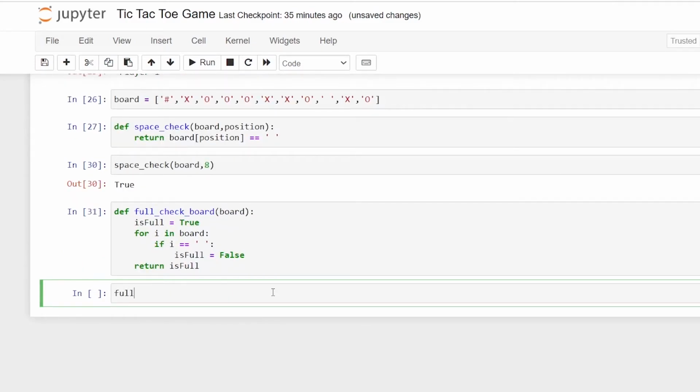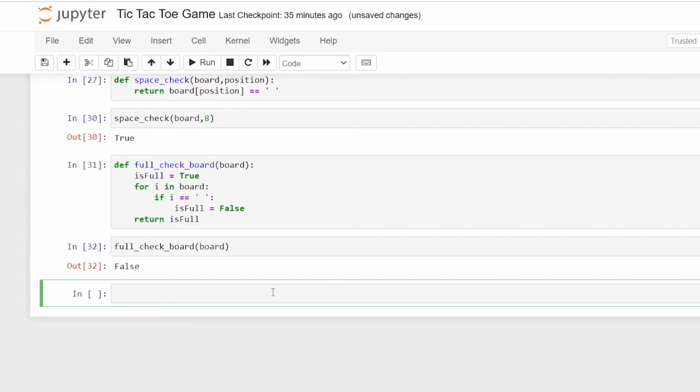Now we'll check the board. Here it's showing false.